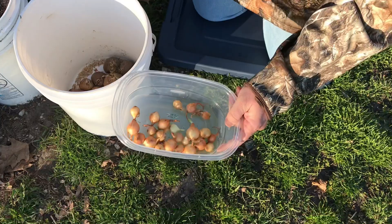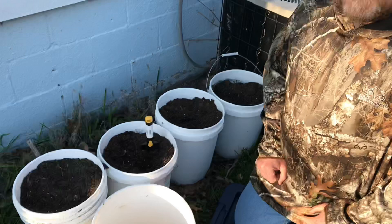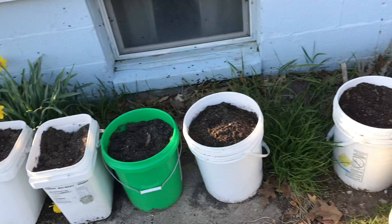We're going to throw some onions down in the last couple of buckets. I've got four buckets. One nice thing about planting in buckets like this is I get two harvests. These will actually be ripe sometime in July, and then I can refresh the ground in these buckets and plant another batch — right around the first of November when we get our first frosts around here.